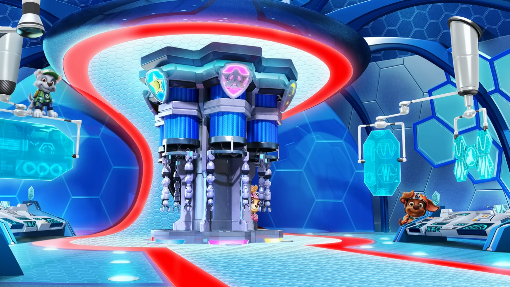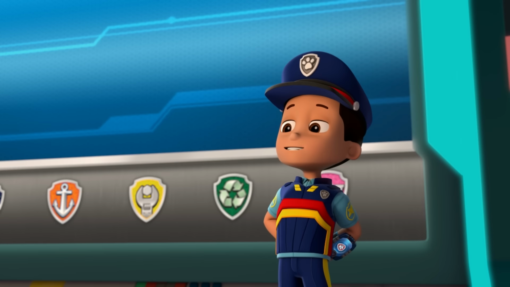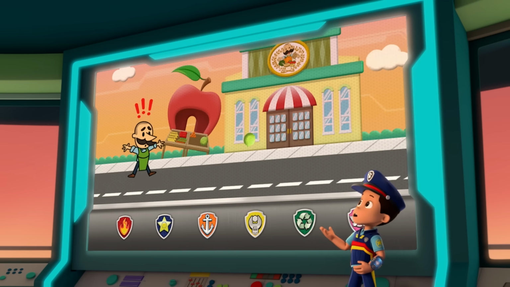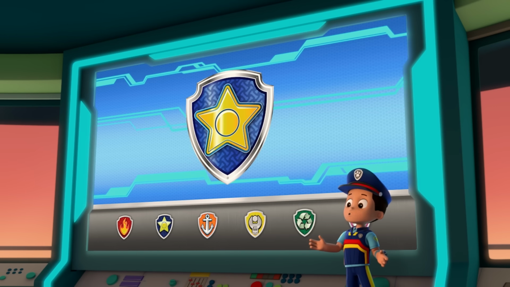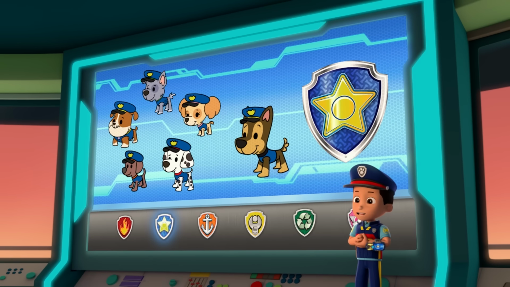Here we go with another Puptastic rescue. Paw Patrol, ready for action, Ryder, sir. Thanks for coming so quickly, Pups. Cell phones are disappearing all over Adventure Bay. Oh my! Kelly! Yeah. And people can't call us for help. That's why this is an ultimate police rescue. Chase, I need you and your police skills to lead the team. We're gonna need all you pups to crack this case.